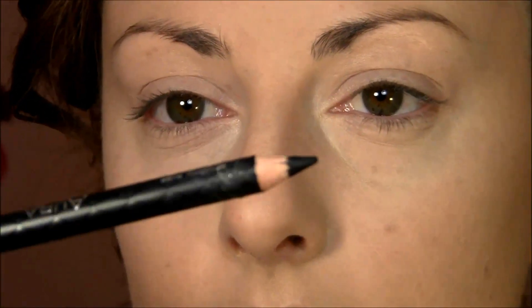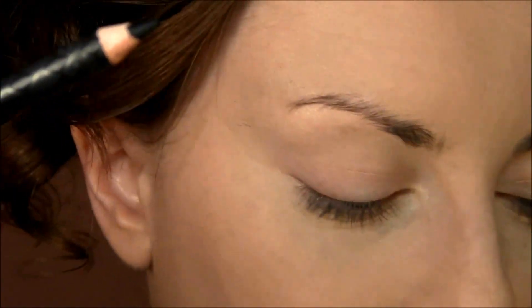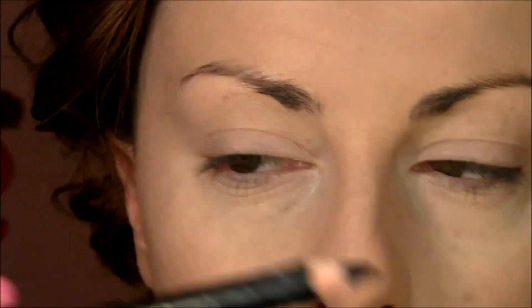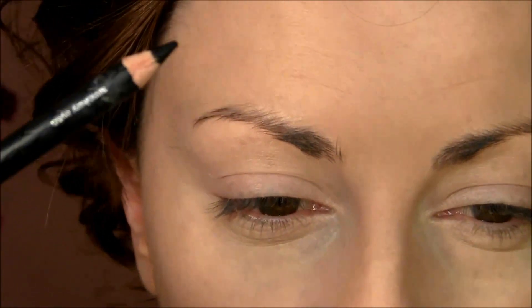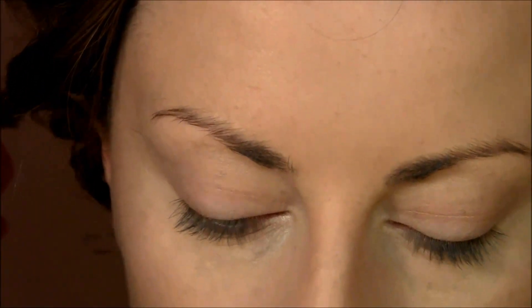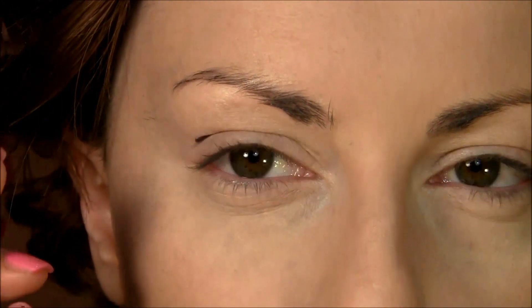Let's get started with the eyes. First you will need eye kohl pencil or black pencil — it must be very, very creamy and very smudge-proof, because you need to smudge the line you will create. I use this one by Aura, but probably you will not be able to find this, so find which works for you. Open your eyes, go in front of the mirror, and draw on top of the eye so you can see that line when you look straight.